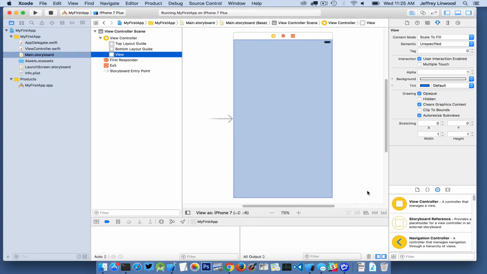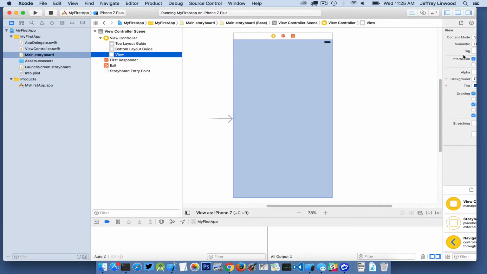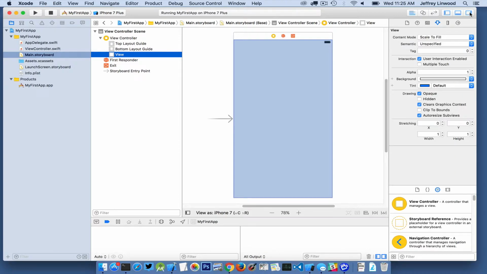Let's go ahead and put a button onto the view. So come down to the lower right hand corner and make sure that you have the right hand window exposed here so you can see these different utilities. Then come down to this panel at the bottom. Yours may look like this, showing the Cocoa Touch class, UI test class. Go ahead and pick the third option here. This is the object library. This is a list of all the user interface components that you can put onto a view in the storyboard.